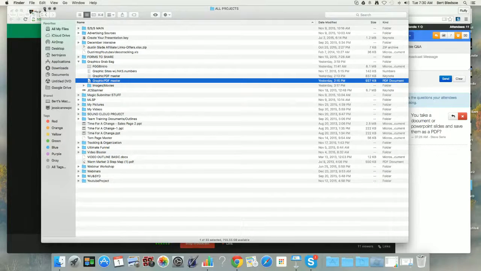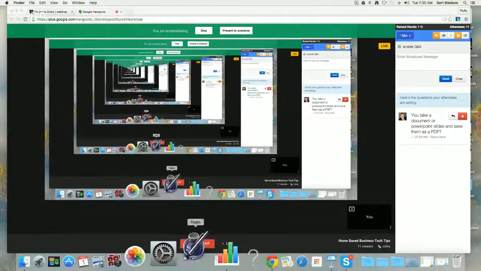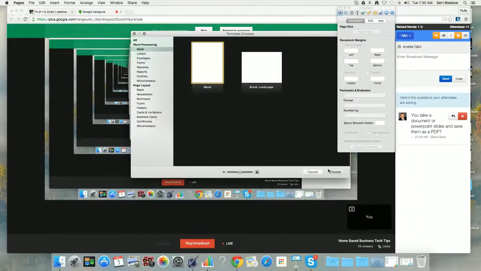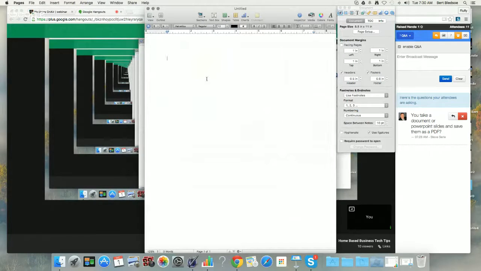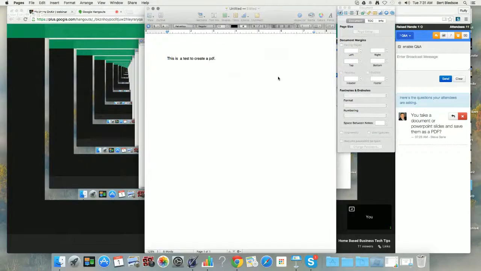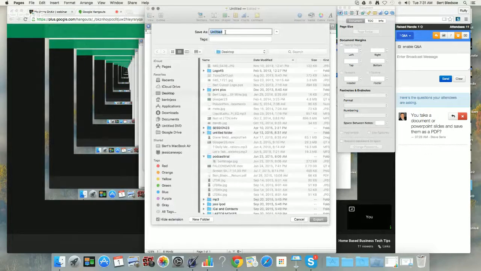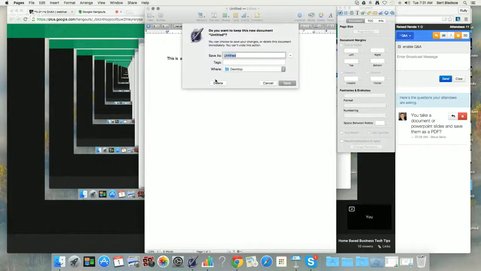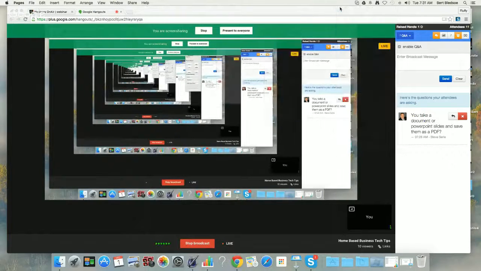And you could simply open up any Word document. Here I'll open up a Pages document, which is the same as a Word doc. I can simply open it up and type, this is a test. Okay, and then instead of just saving, I'm going to export it as a PDF, or save as a PDF. I want the best image. I'll hit next. It gives me the ability, just like anything else, to title it test PDF. I'm going to put this on my desktop so I can find it really easy, and we'll export. And there it goes. Now it's exported as a PDF, so I can close this because I don't want it as an actual document.